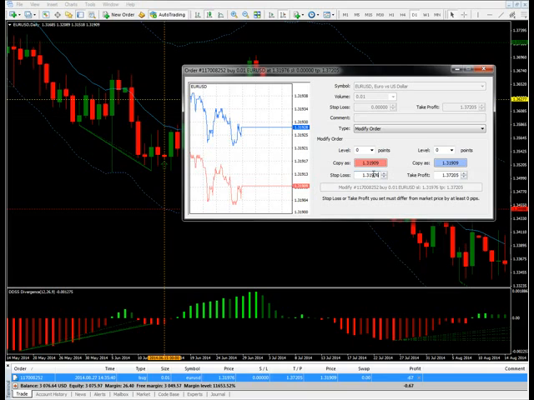It's okay to add a couple of pips here. That way, if the market was to reverse and come back down, we would stop out with at least a couple of pips profit. You don't want to get too carried away by adding too much profit here, because the market does need some room to move. So I would limit it to just adding a few pips at most. And that way, if price was to retreat, then at least we get a couple of pips out of the trade.